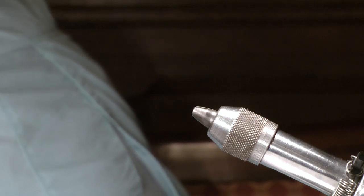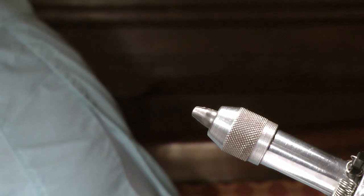You'll see on one of them, I've actually put just a pen on it, just to mark the bands on the actual body.